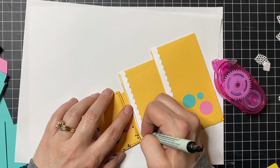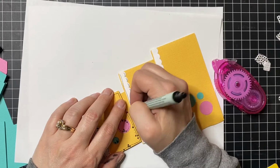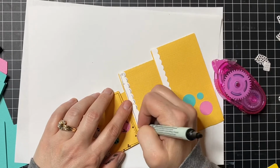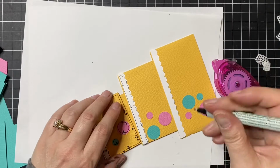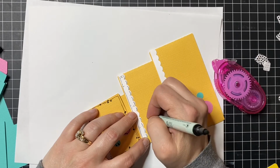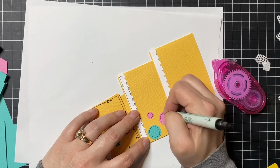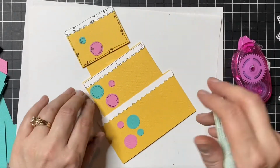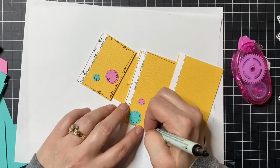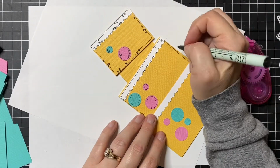Nice long line for the frosting, and then little half circles. And you can ink this one if you want, but I'm not partial either way on it, and I really love to ink everything, you guys know that. But I hate when the frosting looks a little dirty, so I was kind of on the fence about inking it, so I chose not to on this demo one. I might have on the original one that's at the store hanging. All right, fat dots.